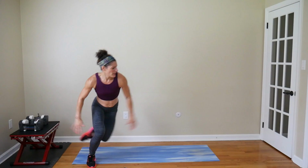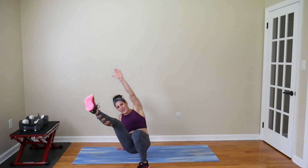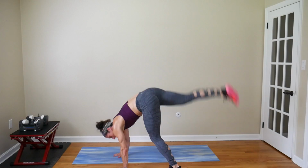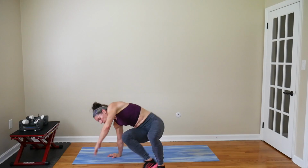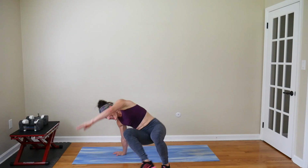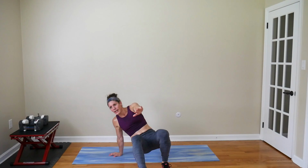Okay. We have an animal flow kick through, and then you do a hand to your toe and crab. So, animal flow kick through, step it up, kick it through, touch your hand to toe like a crab, come back, hop to the other side for a kick through, hand to toe and crab, up and over, kick through, hand to toe, crab it, hand to toe. Keep your abs in tight for that crab toe touch. Nice job.